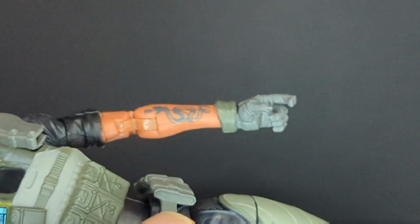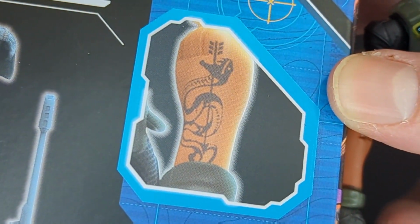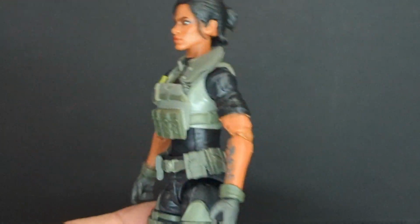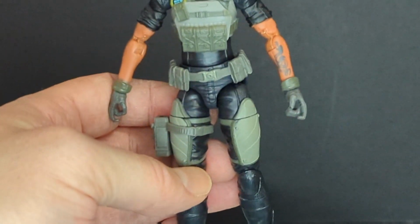Very cool tattoo. It looks like a dragon to me. A better picture that's on the back here. It is a dragon with an arrow through it. That looks really cool. I like that. Tattoos on action figures are awesome. Very, very cool. So her head could move all the way around.